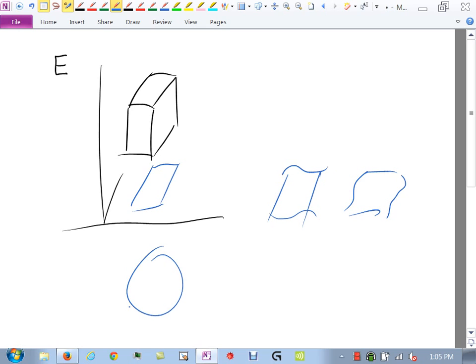Spherical is the only set of coordinates where we don't look at the shadow projected onto the XY plane. Spherical is different, right? If you have a solid and you cast its shadow down, and it's a rectangle, a type 1, or a type 2, you just have a triple integral in Cartesian coordinates. If you cast a shadow down and it's polar, you now are in what's called cylindrical coordinates.